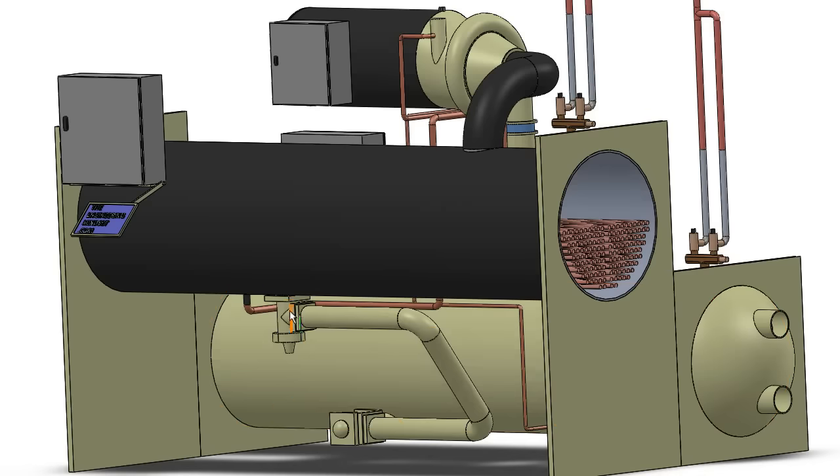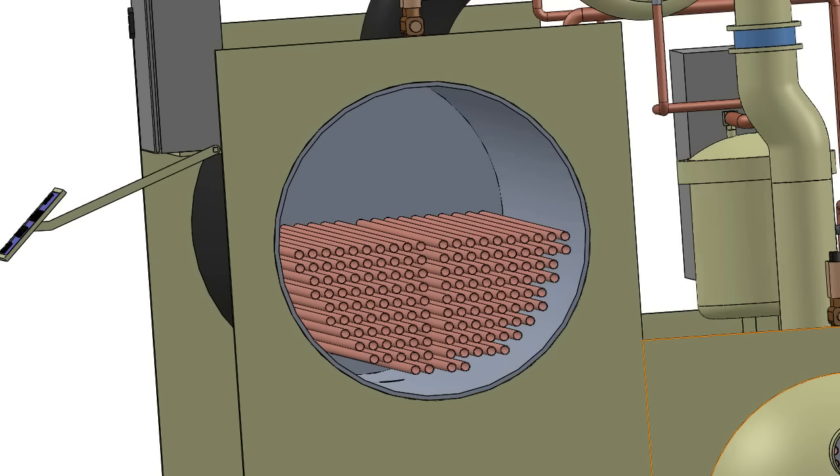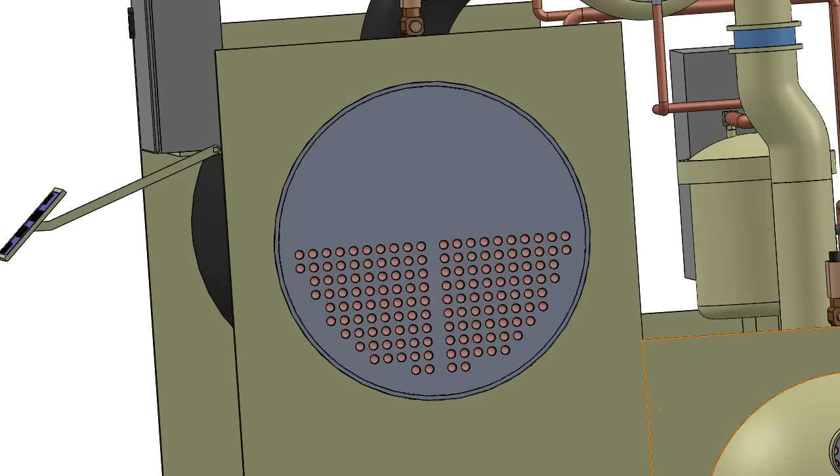So the refrigerant enters through the bottom of the evaporator as a liquid. It boils off because of the temperature of the water and the low evaporation temperature — or boiling point — of the refrigerant. All that refrigerant, now in gaseous form, leaves through the suction line and into the compressor. The chilled water comes in at around 12 degrees Celsius, flows through the evaporator, and then leaves at around 6 degrees Celsius. To keep the refrigerant inside the shell, we need to seal the evaporator shell. At each end of the evaporator, we fit these metal plates that are welded to the shell to ensure it's completely sealed.